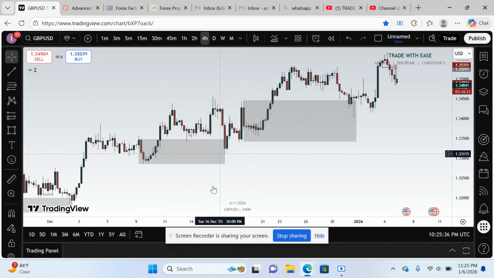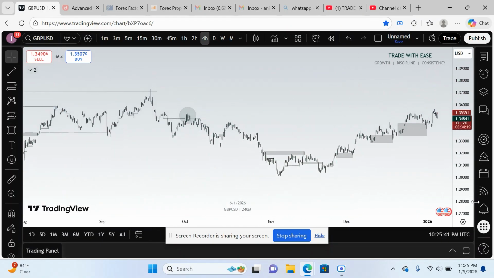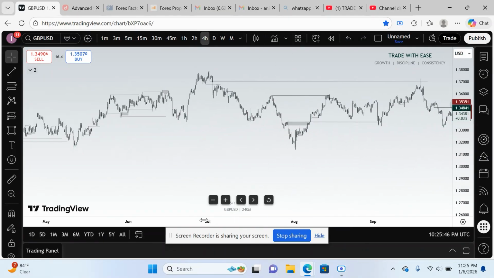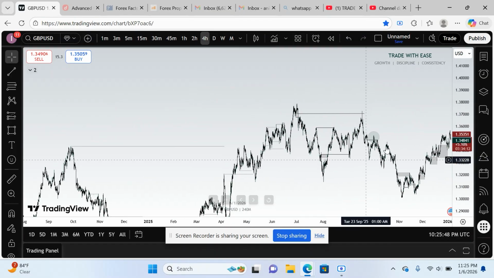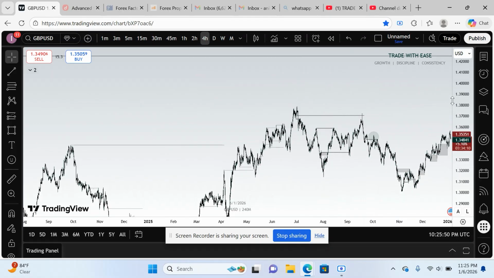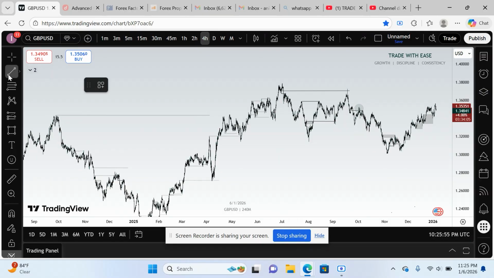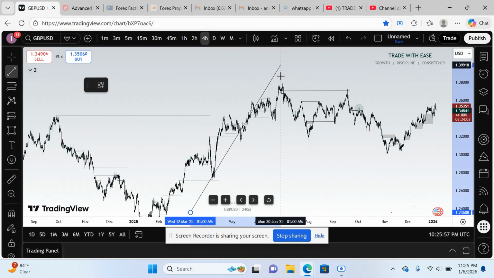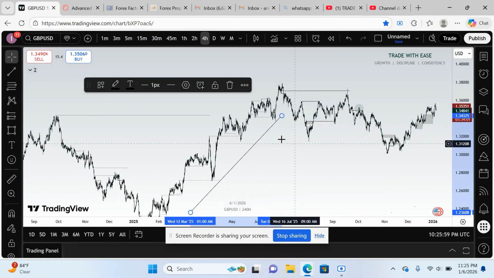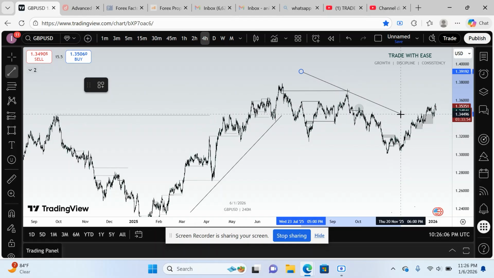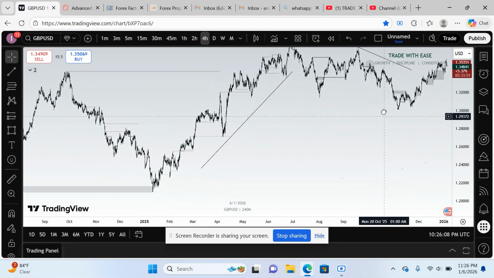This is pretty much it. You can as well go on your chart, go to your higher time frame, and study higher time frame structure: how to know direction, how to know when price is buying or selling. For example, right here it can be determined that price is buying. Then from here, it can be determined that price is selling. Can you see?